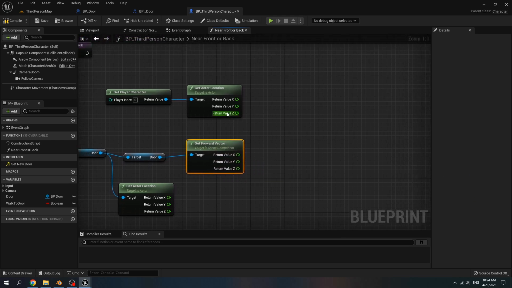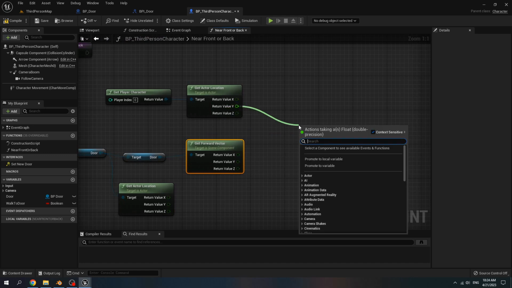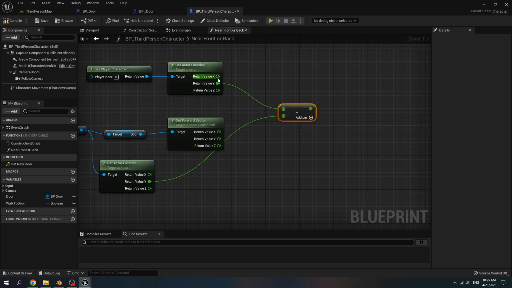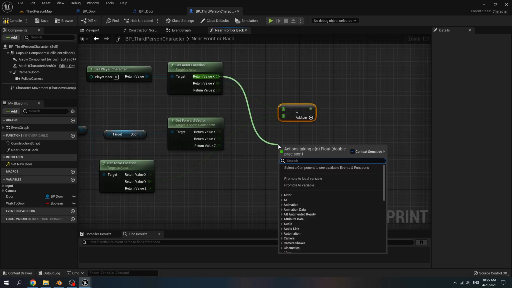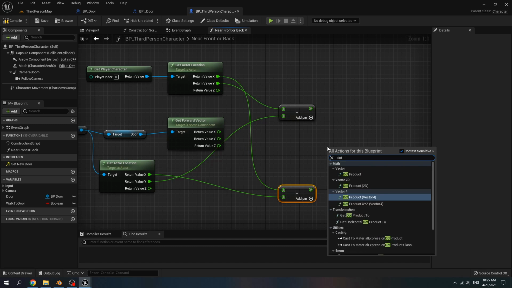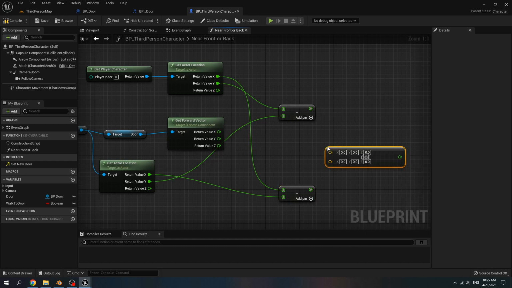The y location, subtract it with the y location of the door, and the x location of the character, subtract it with the x location of the door. Call dot product of vector, split these two vectors.